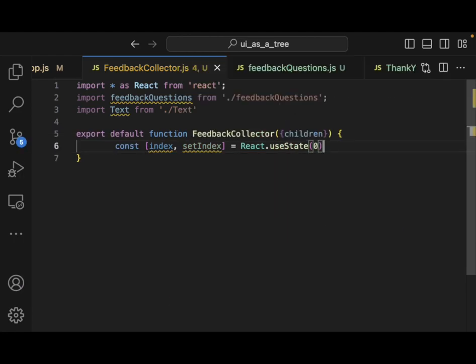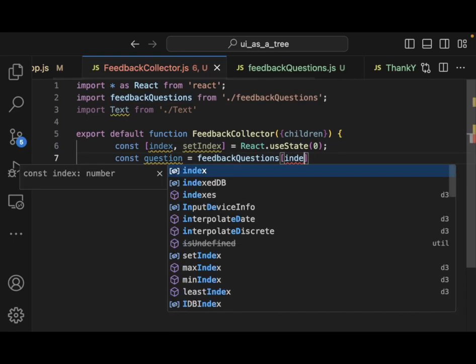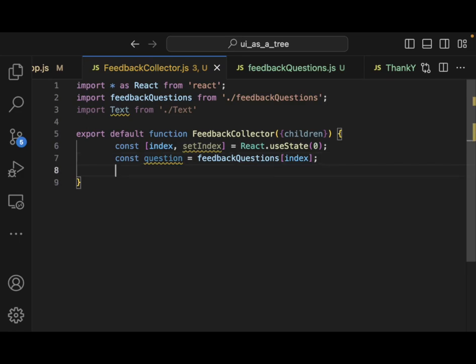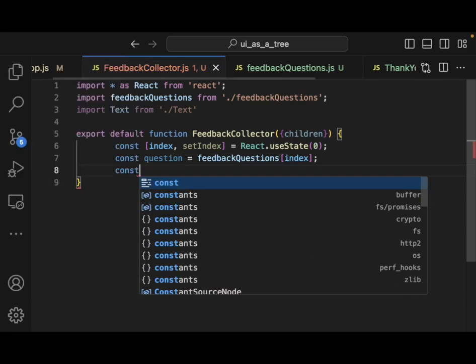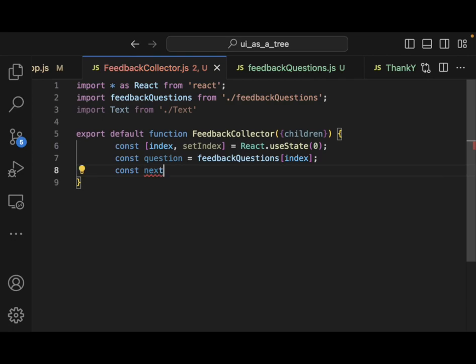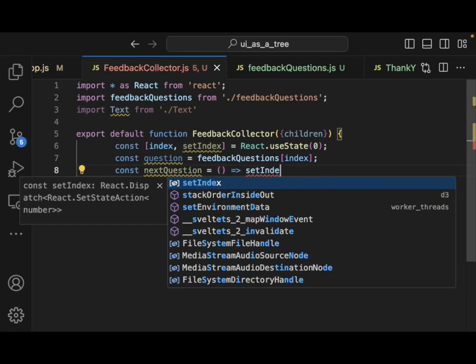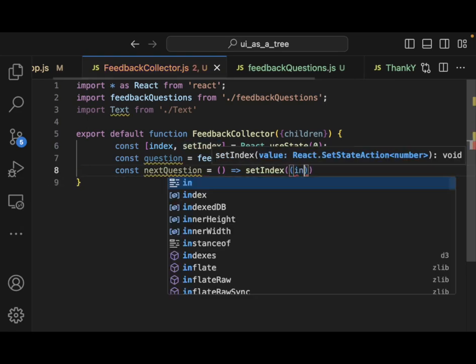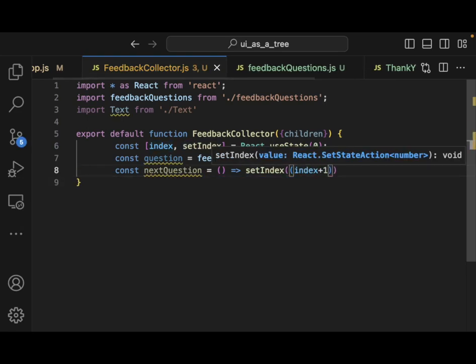And again, we're setting that initial state to 0. We're going to create a constant question, and that is our feedback questions of index. And then we're going to have a constant, next question. This is basically going to be our set index, and again here it'll be index plus 1.